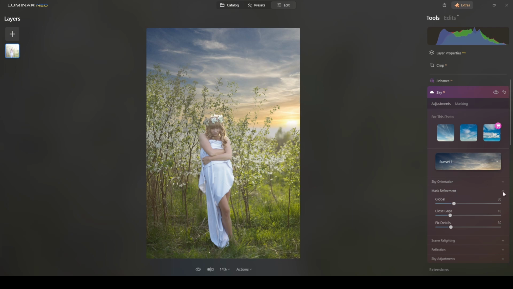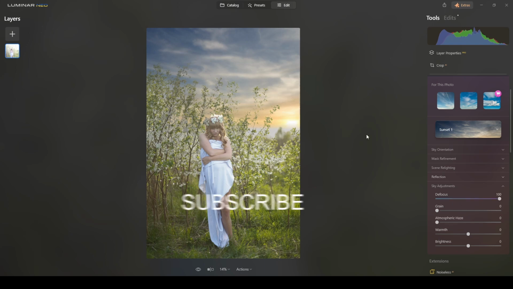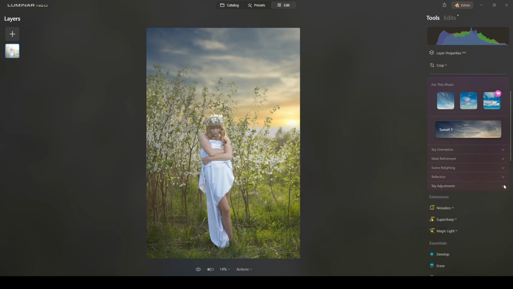So to fix that, I will go to the sky adjustments, and there's a slider here that says defocus. So I will click on defocus and move that. We try 100. I think 100 is pretty much okay, at least if I take into account this area. Maybe I would reduce it to around 90. Okay, 90 is fine. The brightness I think is okay. Warmth, I think a little bit warmer will be okay. So that's fine with that part.